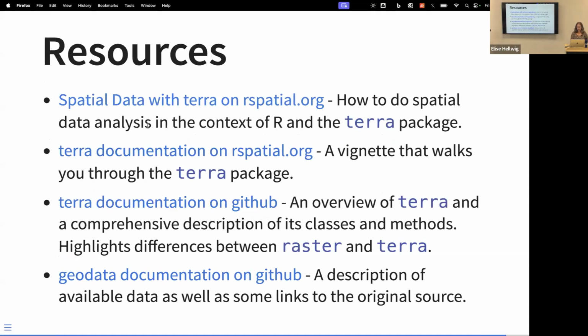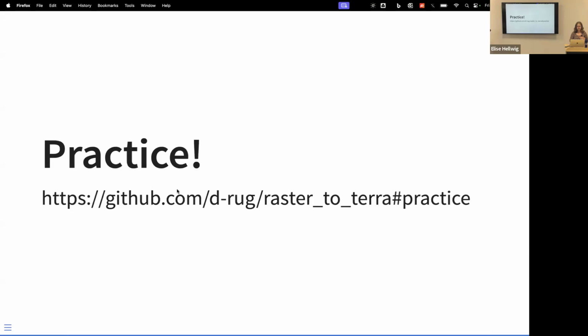There's a whole bunch of resources that I'm not going to go through here, but they are available if you go to the DRUG website, GitHub/DRUG/raster_2_Terra.